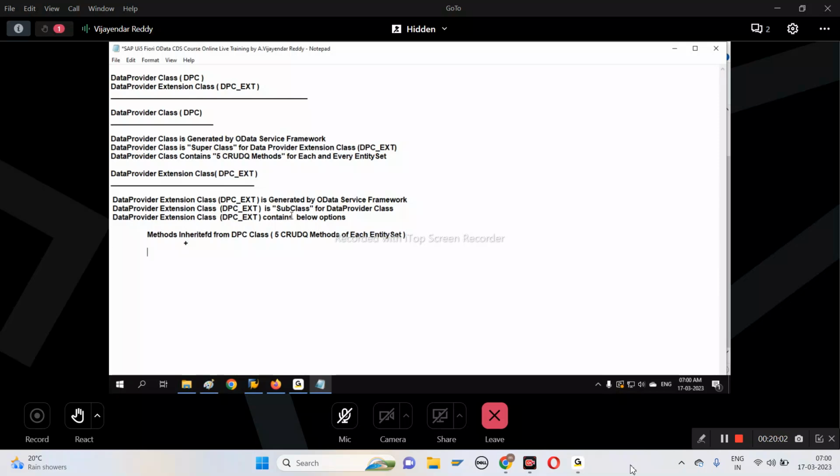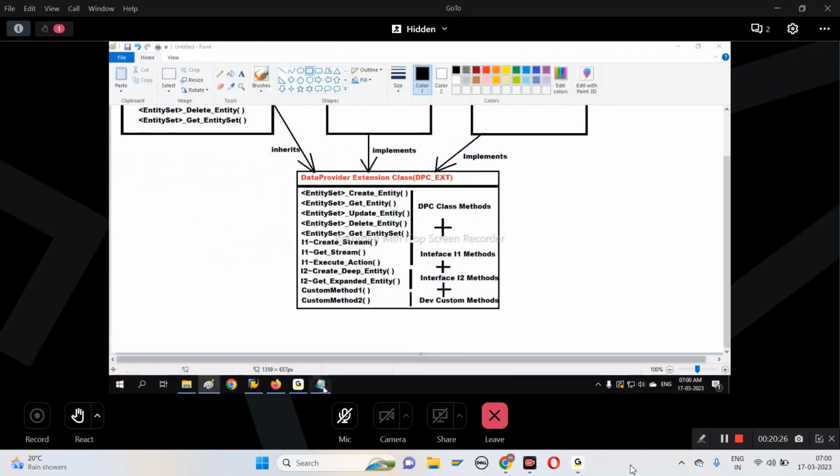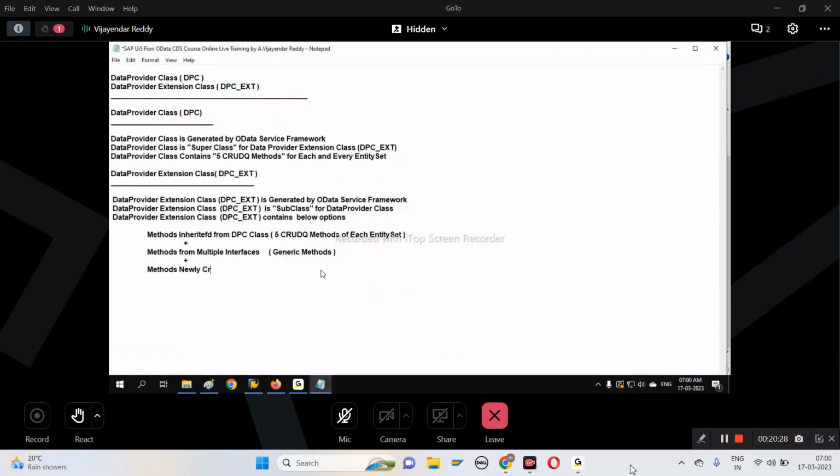Plus, it contains methods from multiple interfaces. Those methods also will participate here. They are basically generic methods. Plus, there will be methods newly created by the developer, technically custom methods.